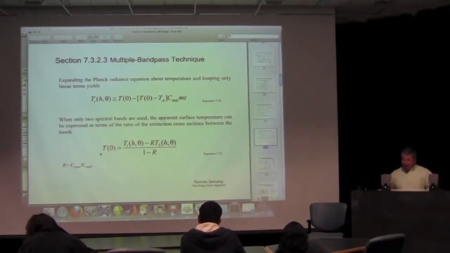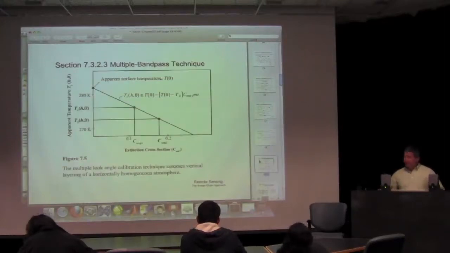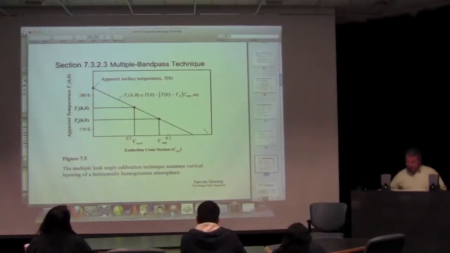Okay. And I'm going to steer you away from this technique if I can. People don't use this one all that often. It's referenced out there as something that people want to change. And really, what do you do in the final implementation? Well, you find two band passes where the extinction coefficients for those band passes are dramatically different from one another.